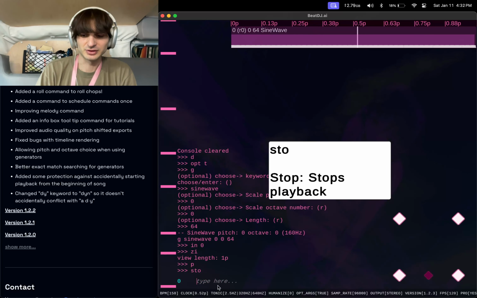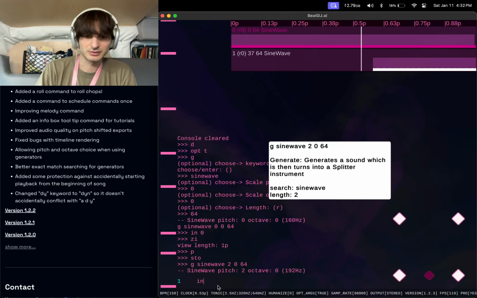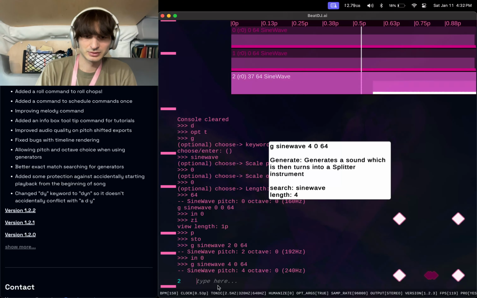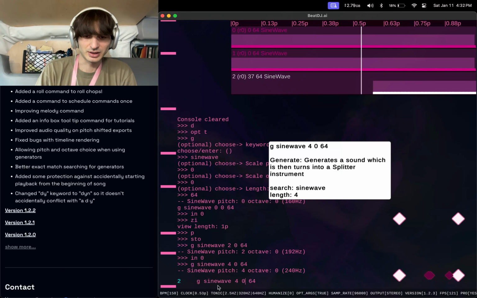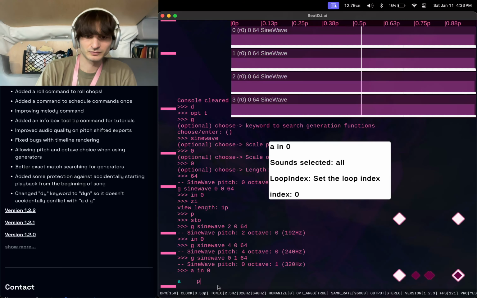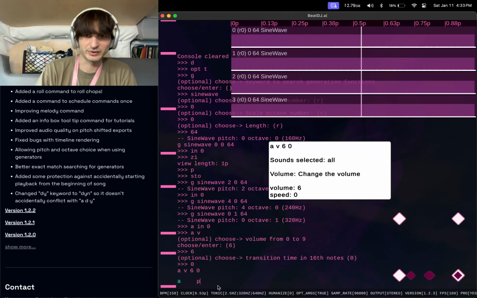And we could even start to build a chord now, because we can just add in some more ratios. Set an index to 0. We could add in 1 4. Could even go up an octave. We'll go to 0, up 1 octave. Turn the volume down a bit. So now I have a sine wave chord.